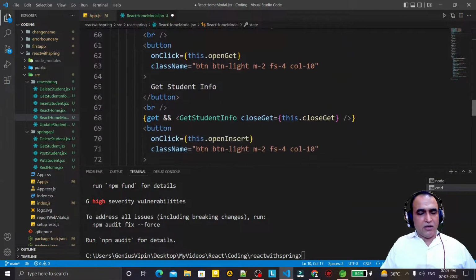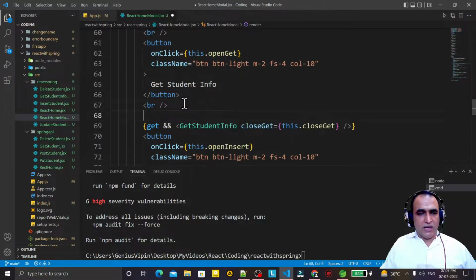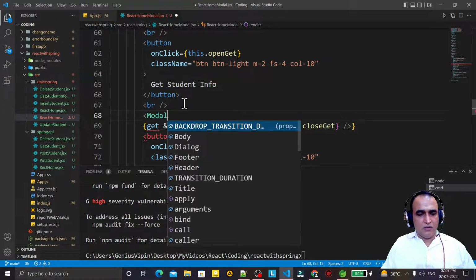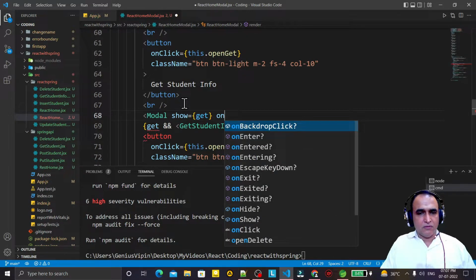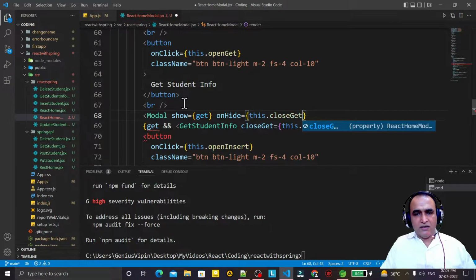When I click on the get button, now we should use a modal. For that I need to use Modal here, then I need show. In this Modal show I need to say get as true to display it. Then I say onHide. In onHide I need to pass this.closeGet, the same function which I am passing here.